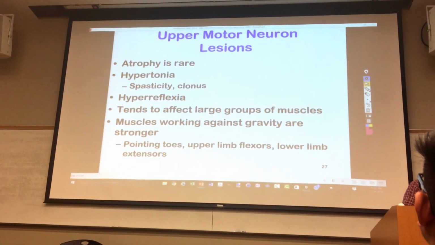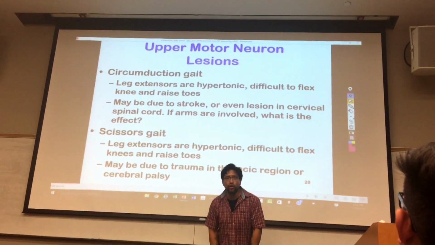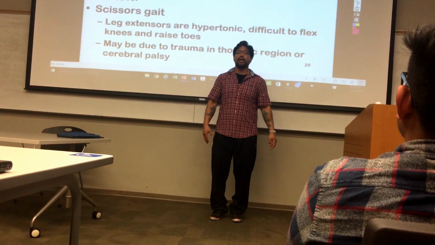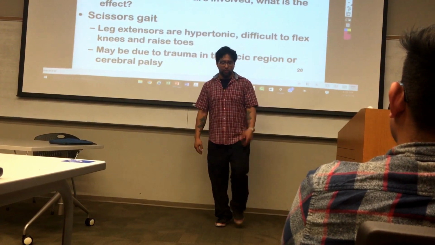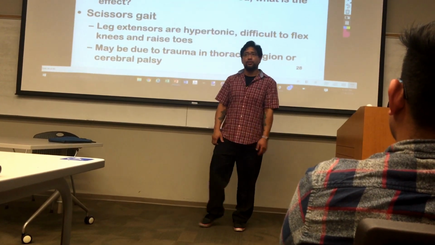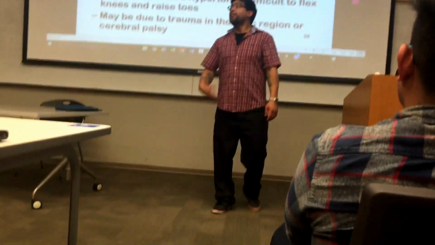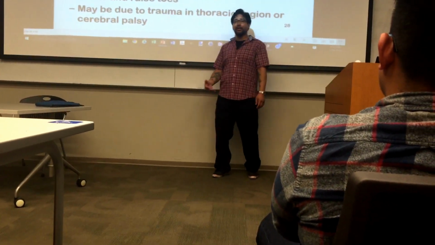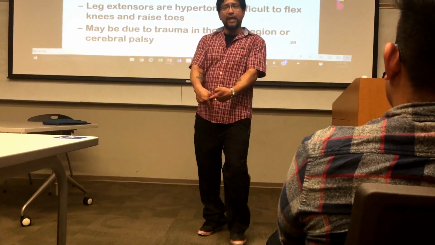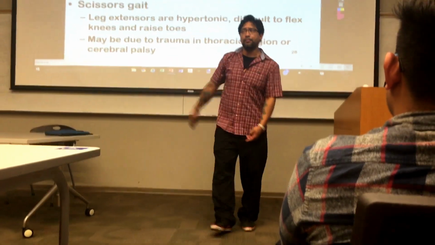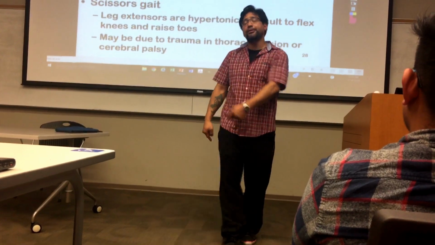So what we're going to see is what's called circumduction gait. Because if my toes are pointed and my extensors are stuck in position, and it only happens on one side, so this leg is okay, I can just flex and do this. But this leg cannot flex, so my leg is stuck out like this. Then I'm going to end up doing that, but that's not comfortable, and it's really very frustrating. So what you do is you accommodate for it by doing this, and I'm exaggerating it like that. So what am I doing with my limb? Circumduction. That's why it's called circumduction gait, because you swing your leg out to the side like that.